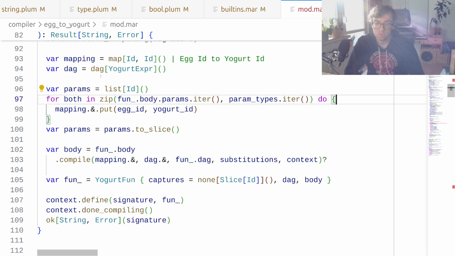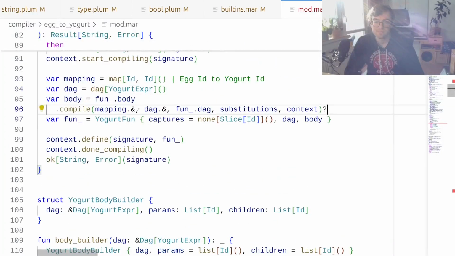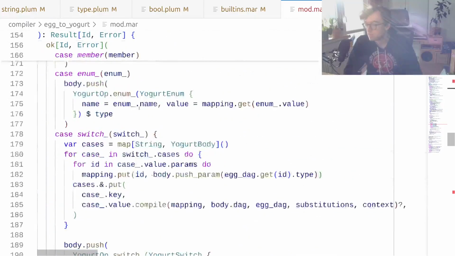That's already pretty cool. Is params ever used? No, not really. Oh man. Yeah, this becomes really simple, and that is nice.